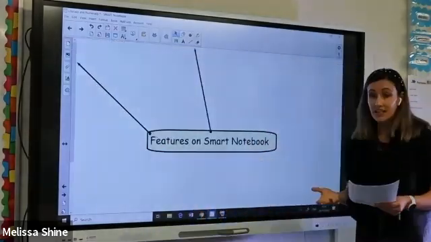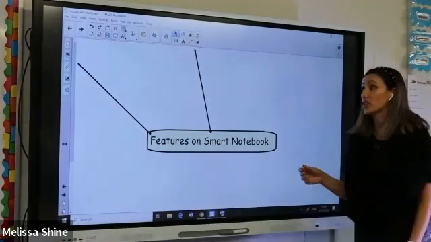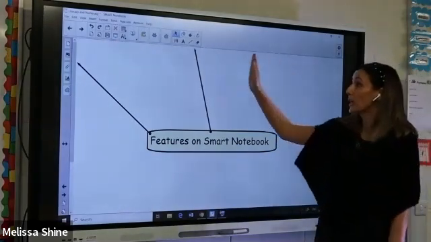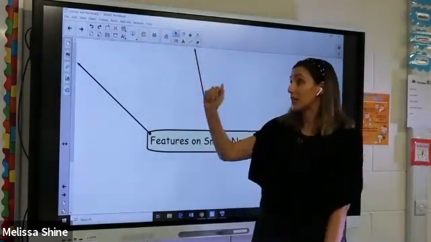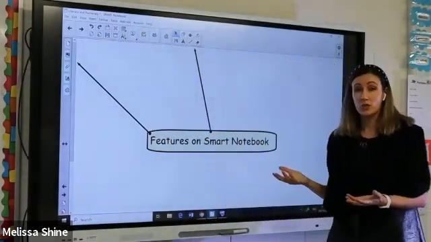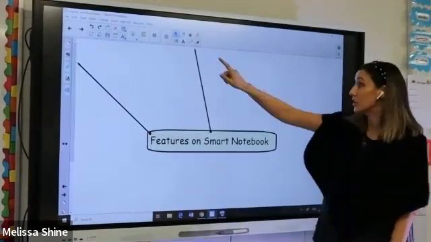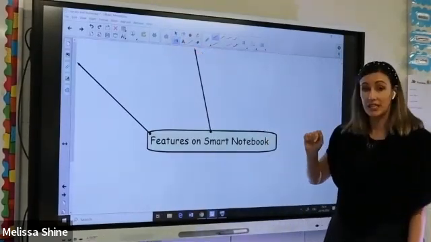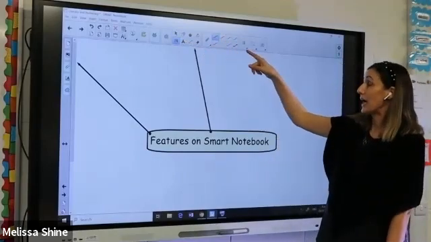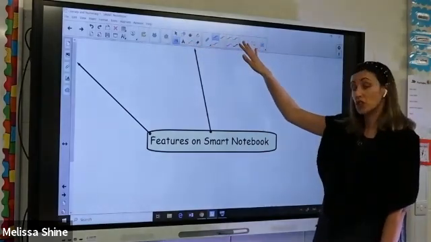Starting off today, what we're talking about is the Smart Notebook. Very simply put, when you open up your Smart Notebook, you have your toolbar up here, and you also have a toolbar to the side. As a teacher in the classroom, some of the major functions that I will use is obviously the pen function here. When I press the pen function, it brings over my little menu of the different color pens.